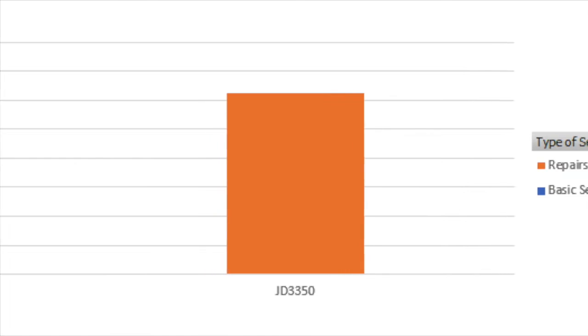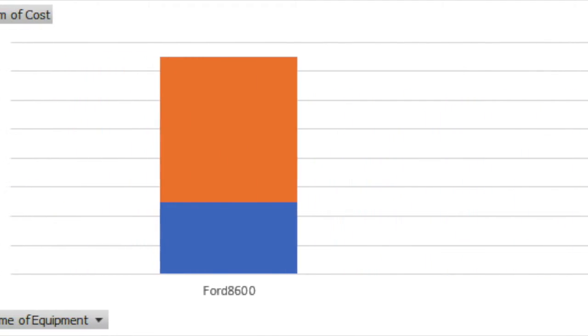The way you have it is nice and visual. Sometimes the numbers can get overwhelming, but looking at a chart you can really see what area is costing the most, and I know you have them categorized as well. It's categorized — so if we're looking at our hay and forage equipment, we're looking at our tractors, different size tractors — each one is dynamic. We can change the text and it'll automatically update. We can break it down by categories or by year to really get into that data, and it's relatively easy to do.